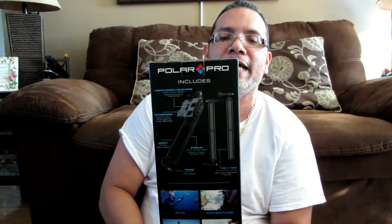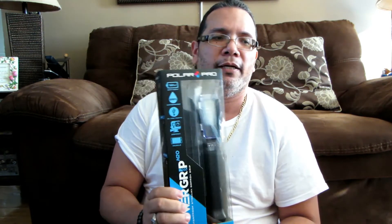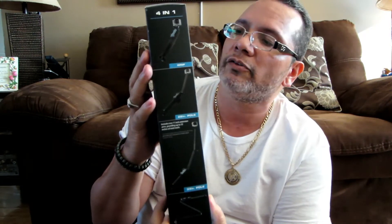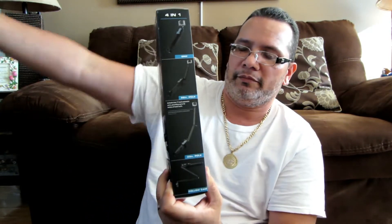This is the back of it. You can put this on the water, which is the coolest thing. The battery lasts 12 hours, so you can charge your GoPro, charge your cell phone while you're out there — great when you can't find an outlet after fishing. You can also charge your headphones via USB. It extends from 11 inches to 22 inches to 33 inches with the other adapters.